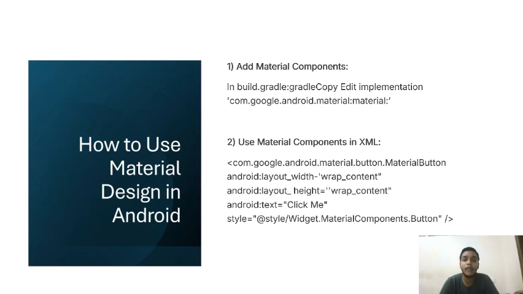As we discussed material design theoretically, now let us see how material design is used in Android. This is divided into two types. The first one is to add material components by using the built-in Gradle dependency. The second one is to use material components in XML. For that, use code like com.google.android.material.button. This is just a snippet of code. After completing this PPT, I am going to show it practically in Android Studio.